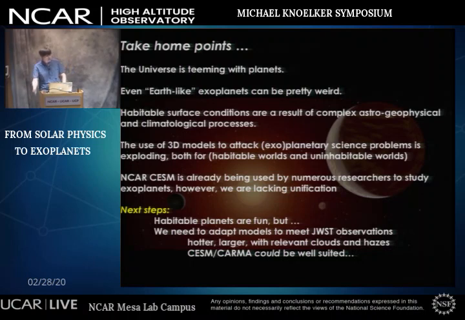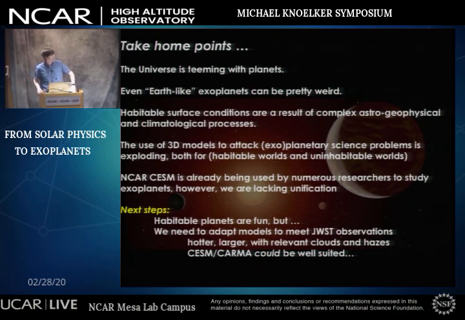To conclude, the take-home points: the universe is teeming with planets. Even Earth-like planets can be pretty weird. Habitable surface conditions are a result of complex astrogeophysical and climatological processes, which are all coupled together. The use of 3D models to attack exoplanetary science problems is exploding, both for habitable worlds and for uninhabitable worlds. NCAR CESM is already being used by numerous researchers to study exoplanets.